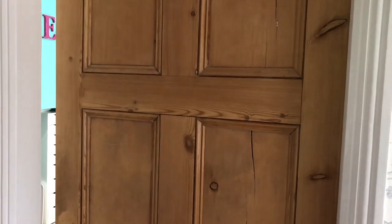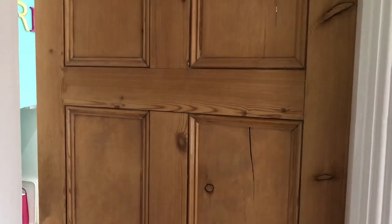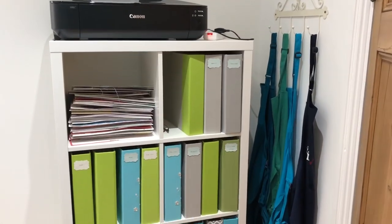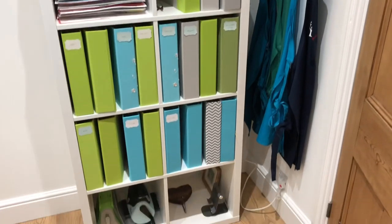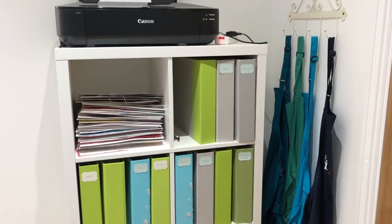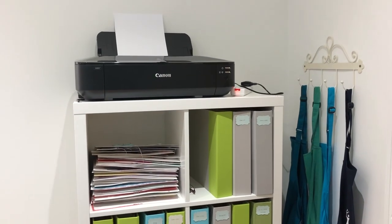This is my lovely wooden door, which leads in to my craft room. So let's go. We'll start around behind the door, where we have a Calyx unit, a 4x2, which holds all my albums and my layout Super 2A, and my printer is on top.